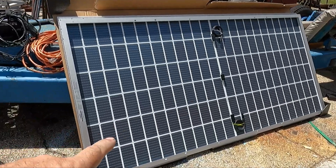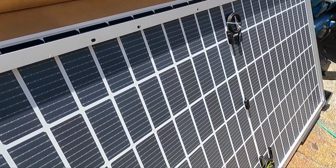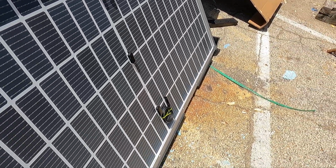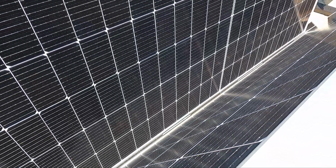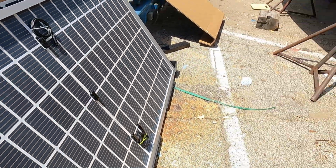So look at these big monsters. These are the new solar panels that we have. And if you're looking at this, this is actually the back of the panel. This is called a bifacial solar panel. These are the fronts of the panel. So this is going to be skyward. This is backwards.